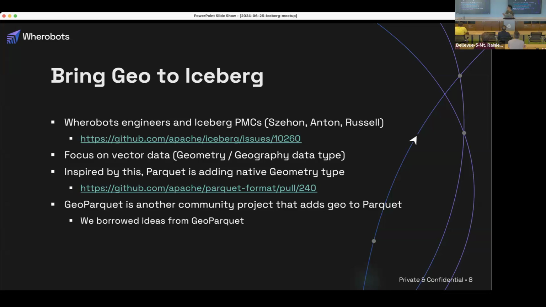And now, since the Parquet community wants to add a native geometry type, we are also helping the Parquet community to add this geometry type into Parquet. So basically, there are two things going on at the same time. Hopefully, if the geometry type in Parquet PR gets accepted, our Geo in Iceberg proposal can also become a little bit easier.